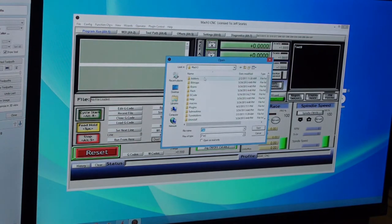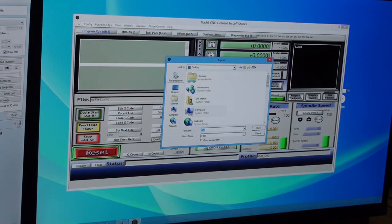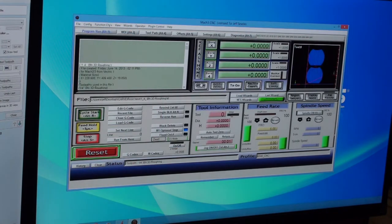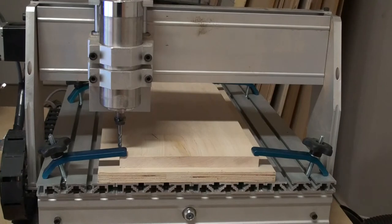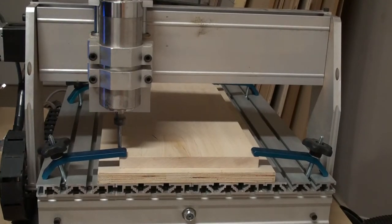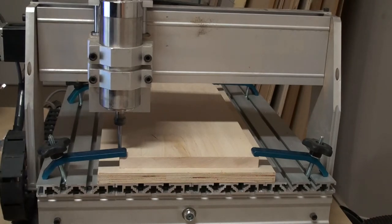Then we come over to our CNC software. I tend to use Mach 3, and we open up the dialog box to import the tool paths we just created, and we select the tool path from the folder, import it into the software, and there you go. Mach 3 is ready to run. And then we come over to the CNC machine. We set the bit to the lower left corner, which is our target zero. Zero the Mach 3 software, turn the spindle on, and we are ready for action.